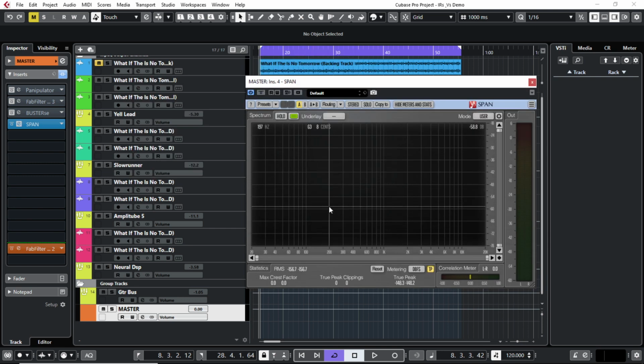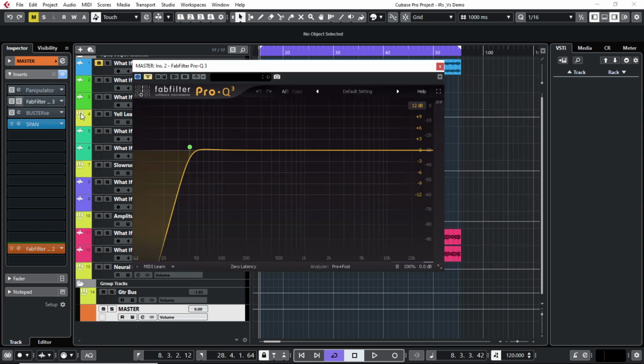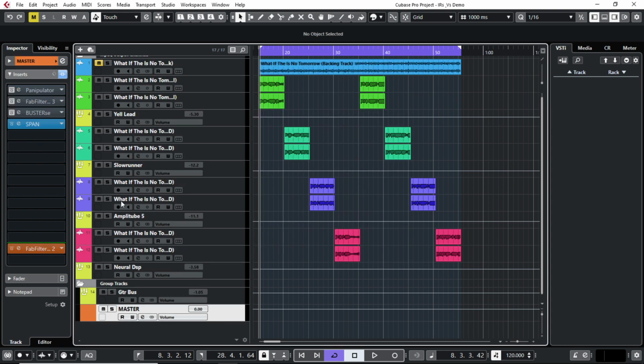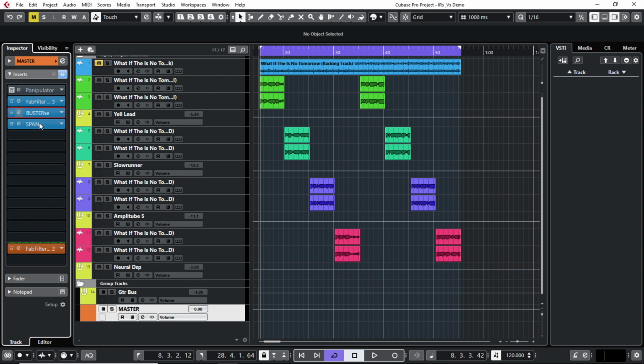Also, to analyze the guitar tones further, I have the Span plugin from Voxengo so that we can analyze the spectrum of frequencies that each of the amplifiers applies to the signal. We also can check this on Pro-Q 3. It has a very cool spectrum analyzer. Okay, so I'm gonna turn on the filters that I put. I'm gonna turn on the compressor also. We're gonna be checking out the guitars in solo.